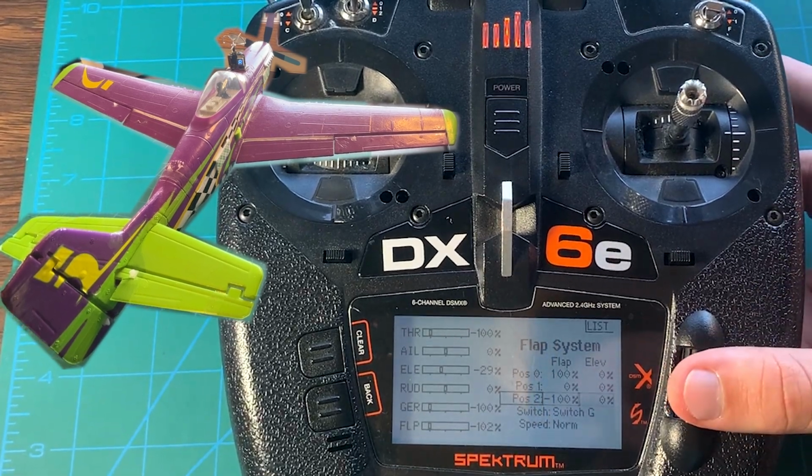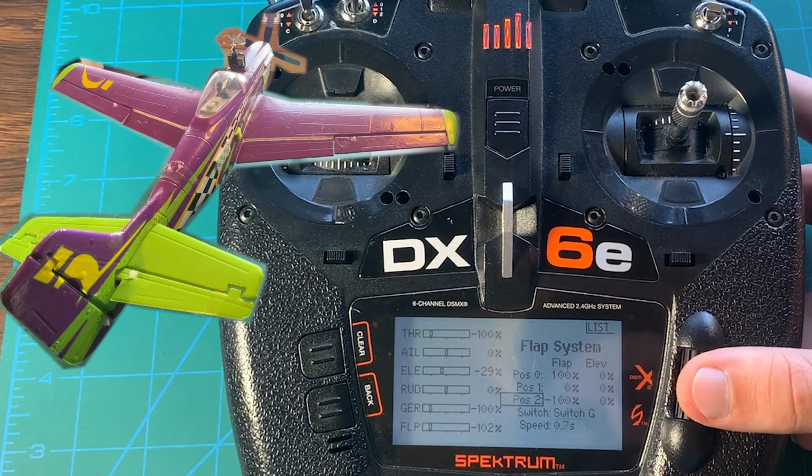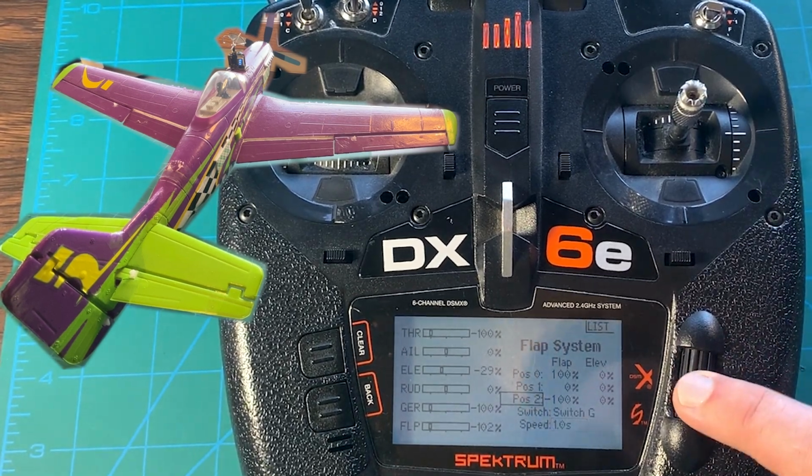And then one last thing to switch at the very bottom, speed. Instead of norm, I like to change it to 1 second just to give it a little delay, and it doesn't make it as snappy. But as you can see, we can test this now.